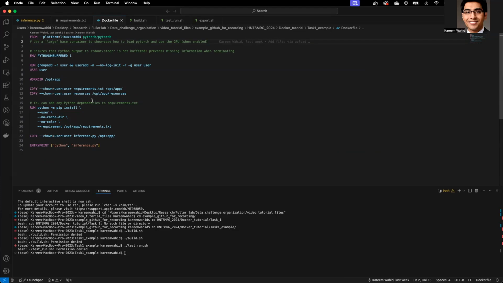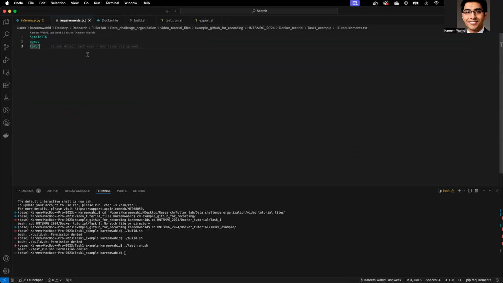So that's something you're also going to need to be cognizant about. Just make sure at the end of this, you need to make a Docker build that is less than 10 gigabytes, and usually you'll have to modify this Dockerfile to make it more lean and compact. Last thing, you also have the requirements text file, obviously. So add in the libraries that you need there.